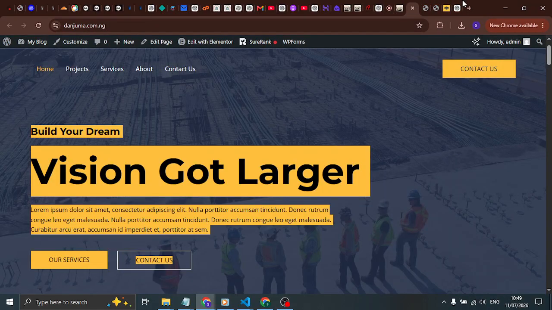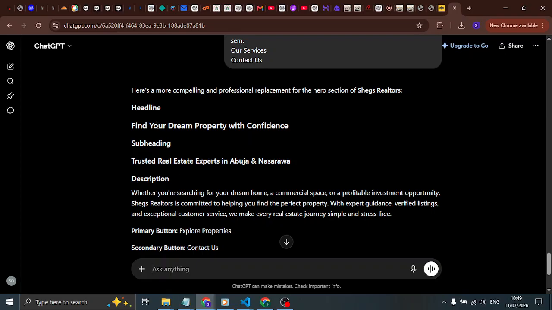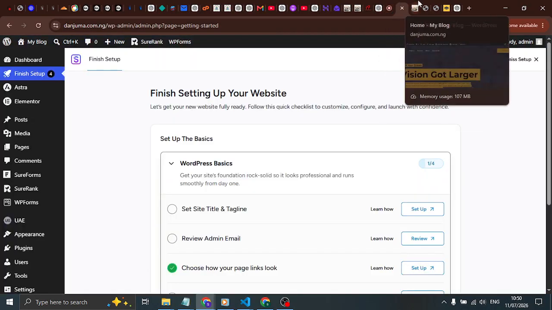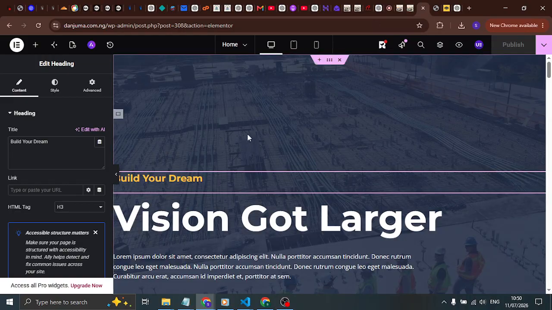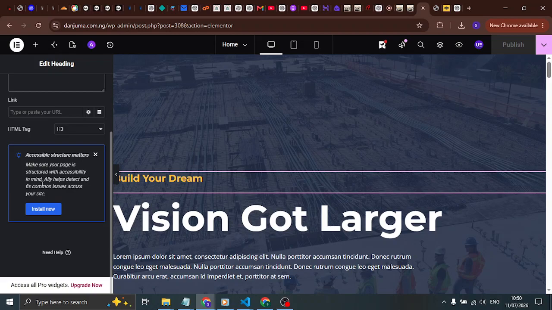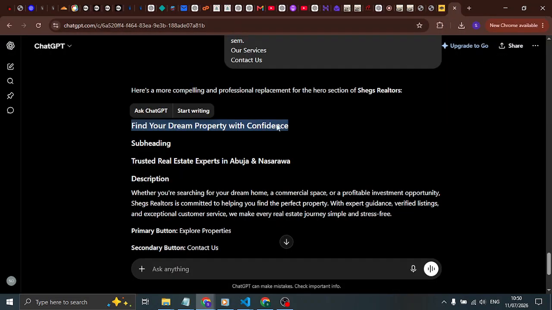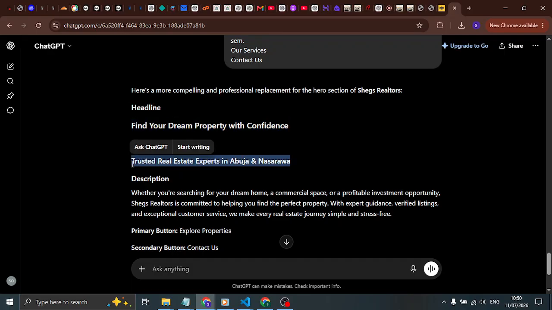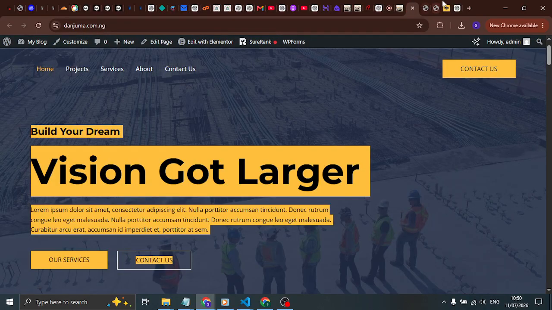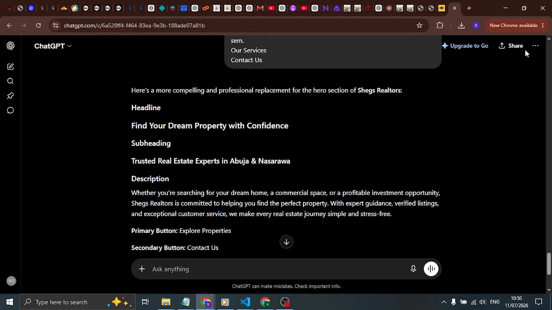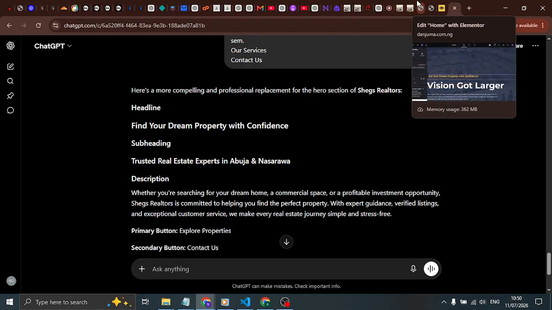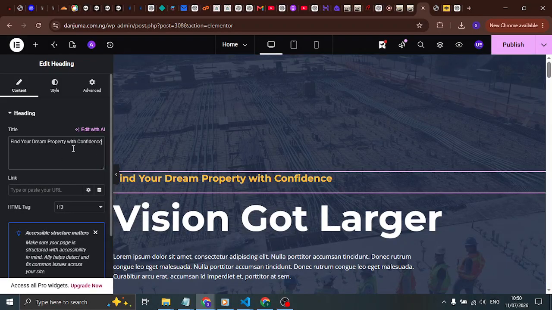All right. So now you can see what it did. It said headline this, subheading this. So I could just copy this. Then I'll come to this place. Yeah. So this particular one, that's the subheading. Where is it to build your dream? So I'll copy and paste. Then I'll go back again. Oh, I think I alternated it. This is the subheading. So I was supposed to paste, though it doesn't matter though. I'm supposed to paste this here.